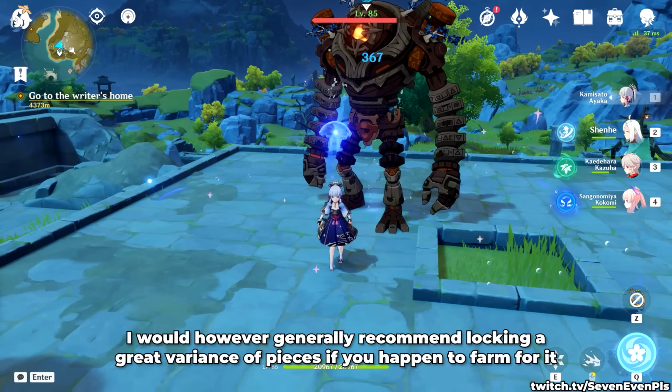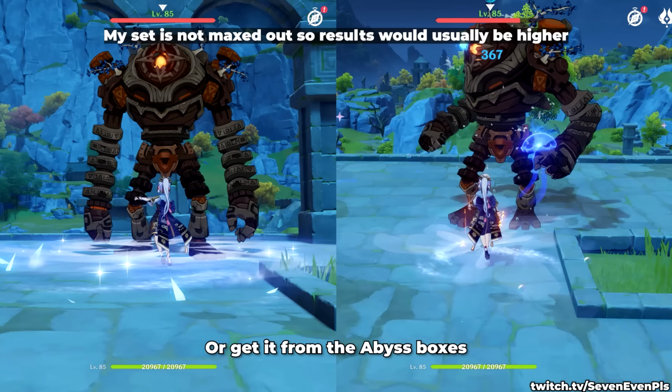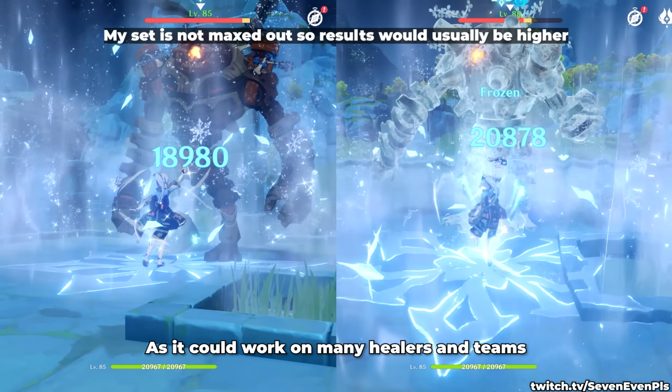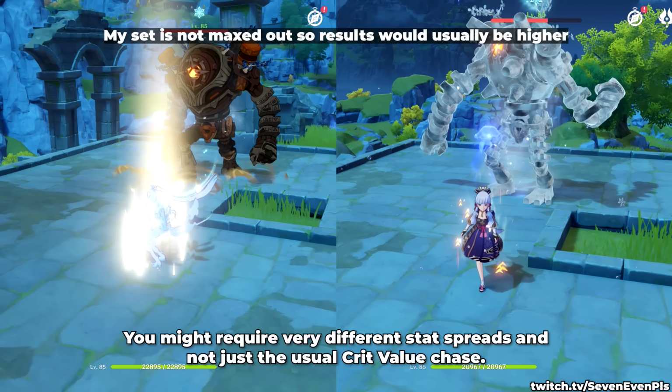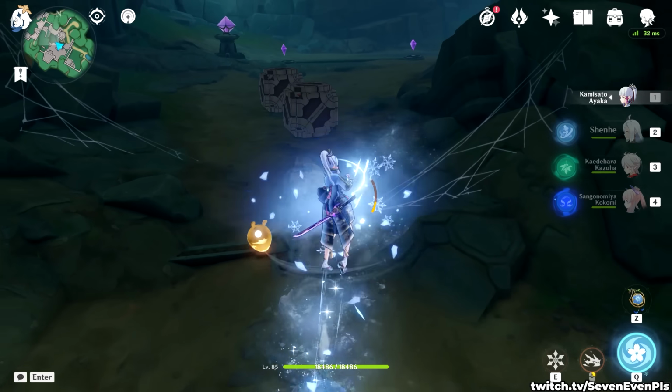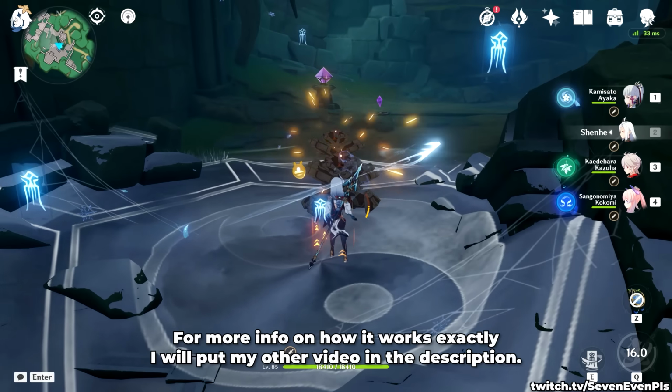I would however generally recommend unlocking a great variance of pieces if you happen to farm for it or get it from the Abyss boxes, as you could work on many healers and tips. You might require very different stat spreads and not just the usual crit value chase. For more info about how it works exactly, I will put my other video in the description.